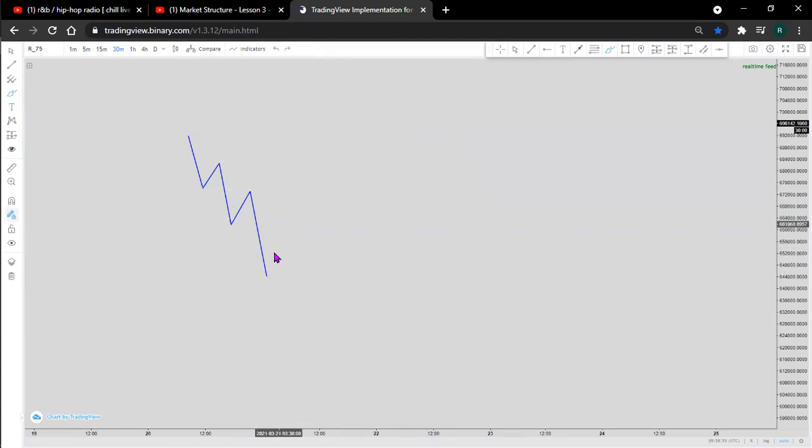You need to understand what your range is, right? Whether you're going to take the first entry off of this point or whether you're going to take the second entry based on the pullback into there and take it to the downside, whatever it is that you decide to do. For me, for the continuation of these lessons, I'm simply going to focus on taking this secondary entry inside of this range to the downside, as that is a clean confirmation entry, right? A first entry off of this point would be a higher risk entry because you're taking it based just off a single market structure break. Okay, so looking at this, we've got a market structure break, we've got another market structure break in here.